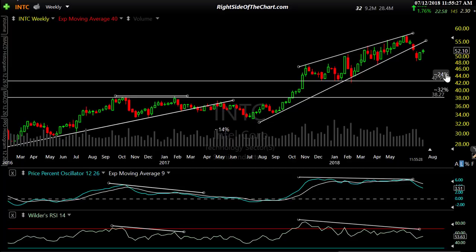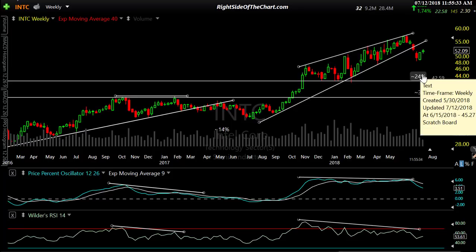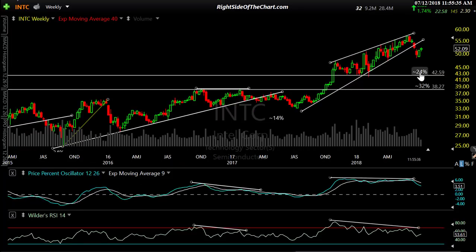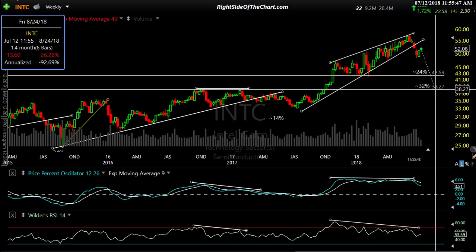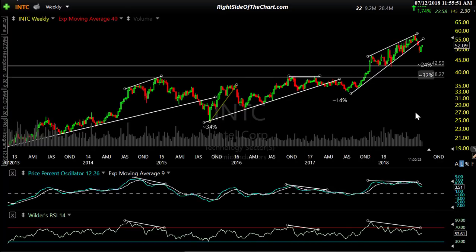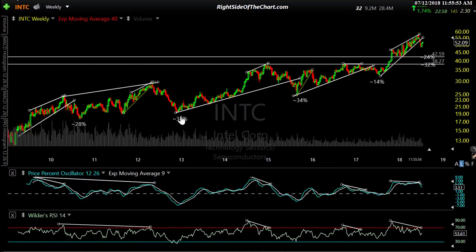As I've covered this stock, I don't know why I have these numbers here. They're overlapping. These were, from whatever point I added them, my minimum expectations, my targets: a 24% drop and a 32% drop. That's not from today, it's from wherever I did that before. So at this point, it's already played out. Now we have about another 18% downside to my first target, and then about 26% downside to my final target, versus where we were when I highlighted that.